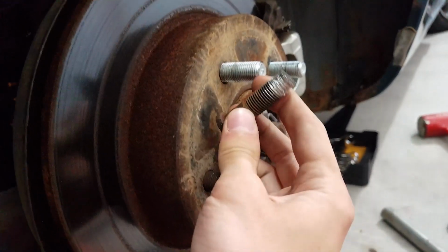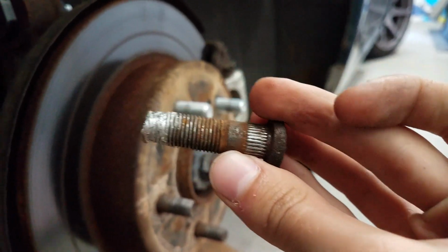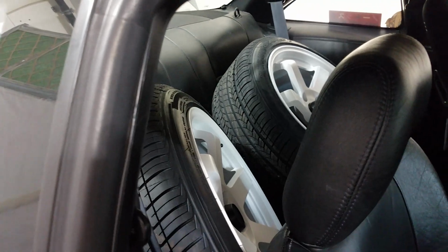We also replaced this stud. Look how terrible that was. It's completely gone. Also, with these wheels I got, they're plus 42 offset, which is pretty high for a 240.